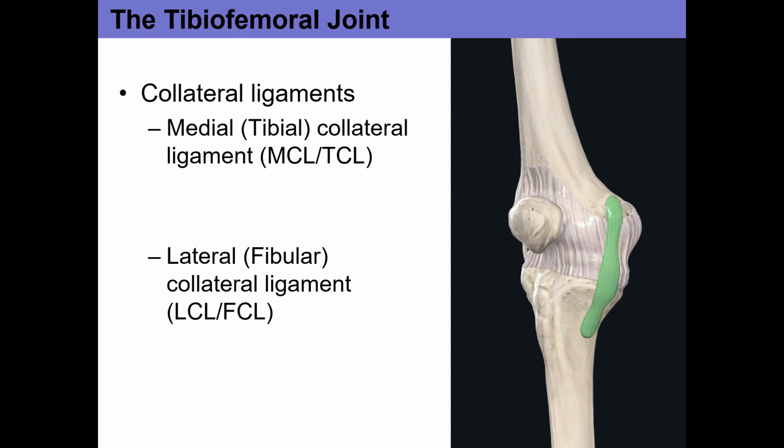One of the things I did tell you about the MCL that is important is that it essentially has two sets of fibers. There's a superficial set that are almost extracapsular ligaments, and then there's a deeper set of fibers. And the deeper set actually connects to the medial meniscus. Why that matters is that it helps hold the medial meniscus in place, but it also means that if we get a really big knee injury like I was talking about, then not only would you injure your MCL a lot of the time, but you also injure the medial meniscus. And if you injure all three of those together, ACL, MCL, medial meniscus, one of the terms for that is the unhappy triad of knee injury.